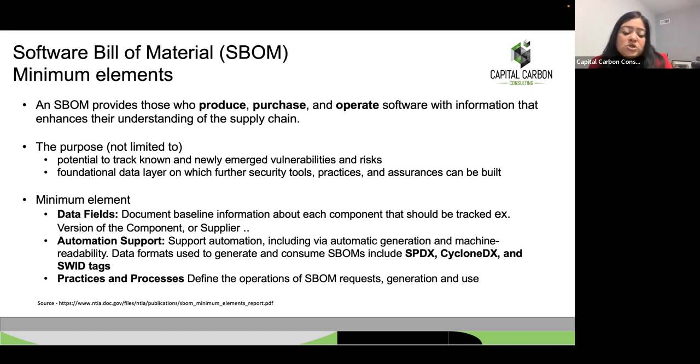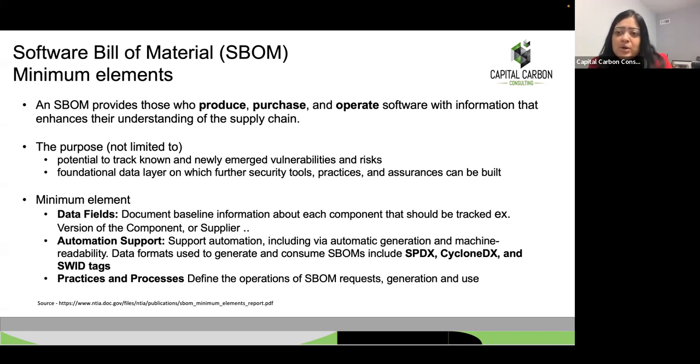Automation support: the SBOM should be automatically generated in a machine-readable format, and can also be integrated into the workflow. Data formats used to generate and consume SBOM include the most popular ones: SPDX, CycloneDX, and SWID tags.